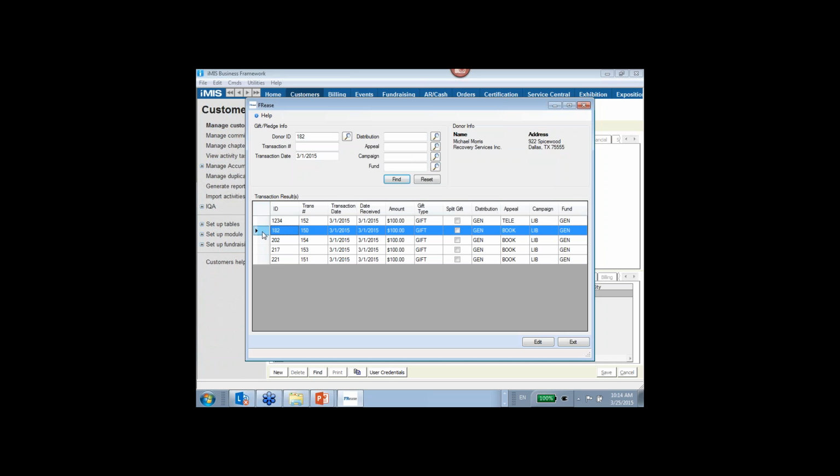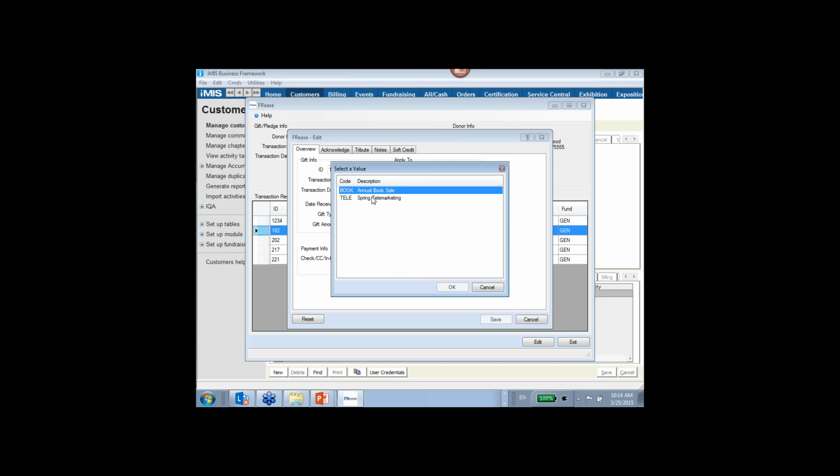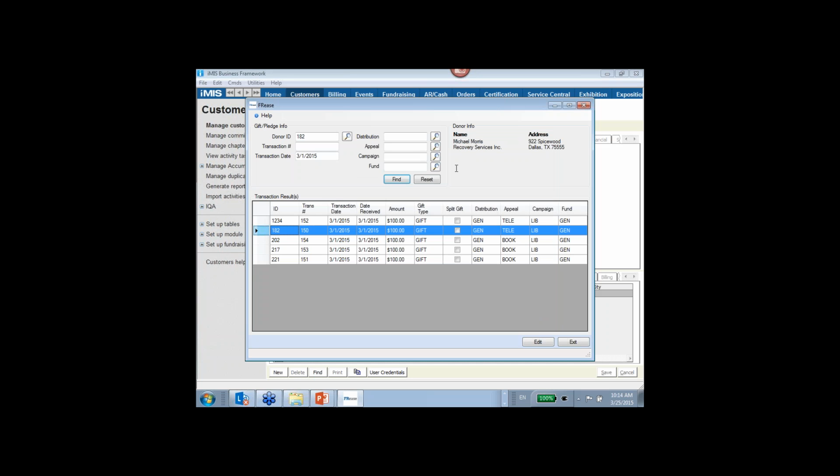Now I go to the next gift, pull that one up, same thing. And I can just crank through. If I made a whole bunch of mistakes yesterday, I can just crank through and fix them all very easily. So nice way to pull up gifts rather than pulling up individual. You can pull up all that happen to match a given appeal, a given campaign, or even in this case, transaction date. I could have also just gone out here and typed in the given appeal.